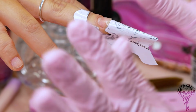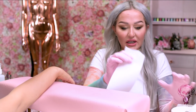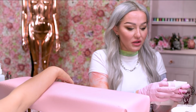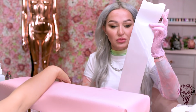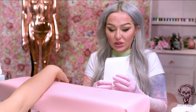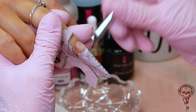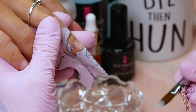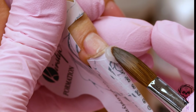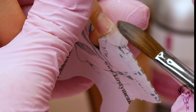Okay, so we're all prepped, primed, ready to rock and roll. We're using the glitter armor gel polish. I've just taken that length off the backing paper from the sculpting form. I'm going to save that because I can use it as a palette. Waste not, want not. What I'm going to do is build out a very thin, clear extension, so it's not a huge bead. I'm going to make contact with the nail.